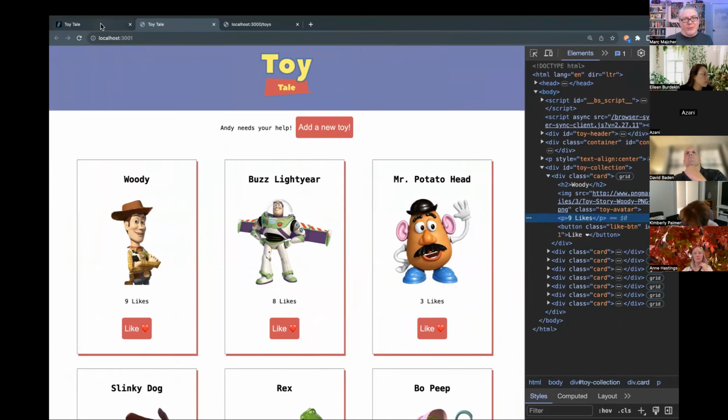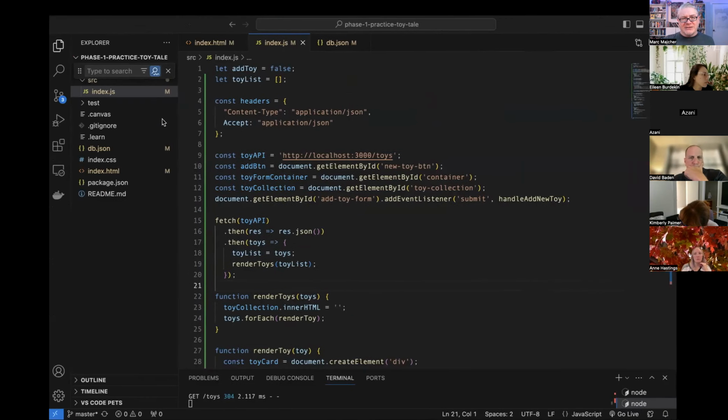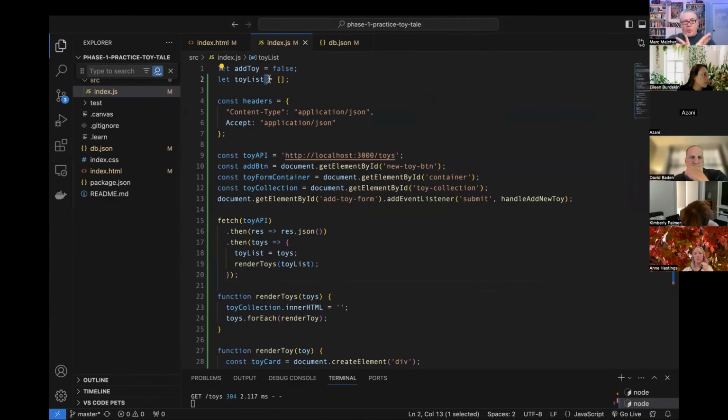So what changed? What changed is that now, no matter what happens in the rest of the code, we have a definitive list. Toy list is going to be the data that came back from the server. And you will hear this called state sometimes, and you'll especially hear it called state in phase 2. If I wanted to call it toy list state, that would not be bad. I'm just going to call it toy list here, but you will definitely hear it called state sometimes.